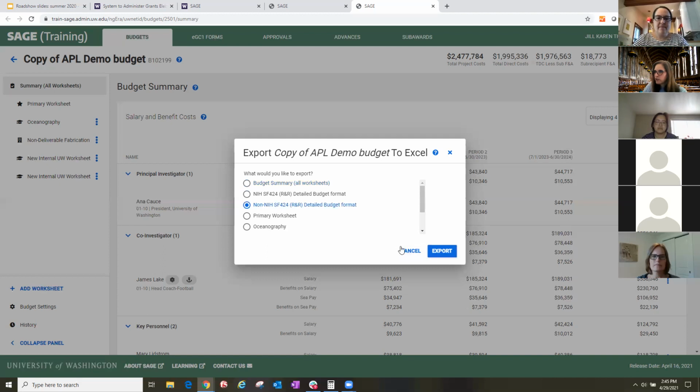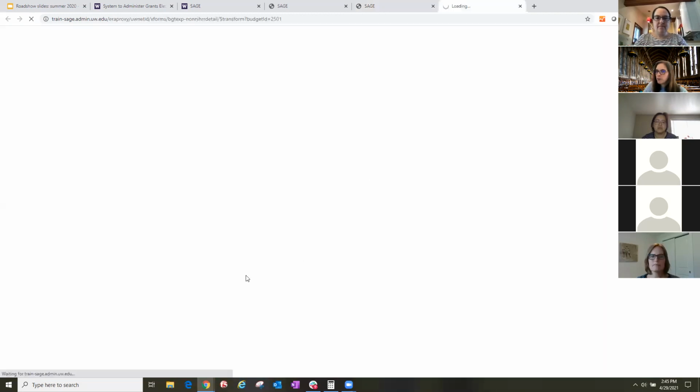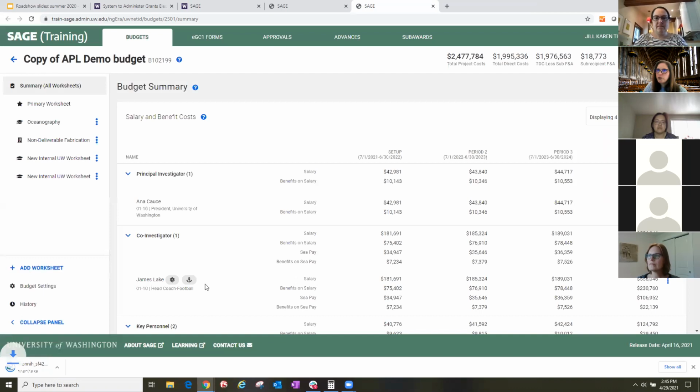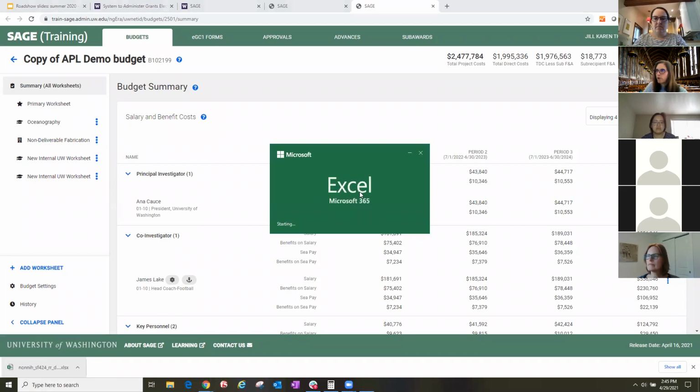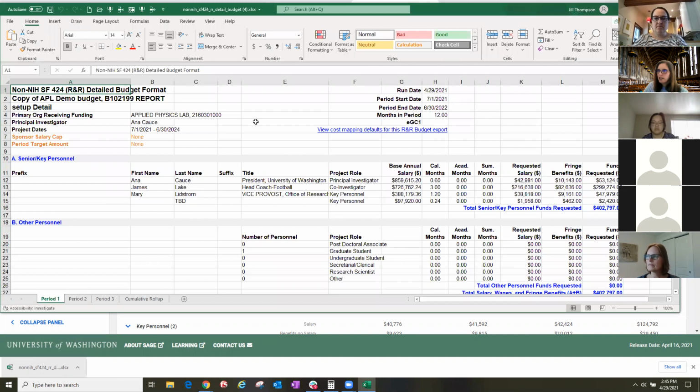It's a really cool report. I'll export it and show it to you. If you're having to type all your data into a federal form, that's a 424 form, we put this in the exact same format, so it makes it really easy to do.